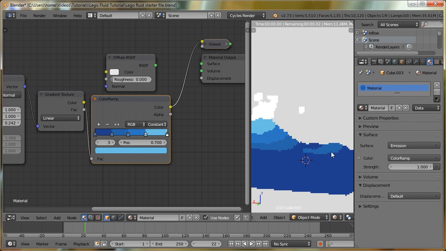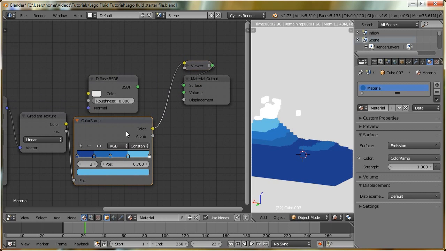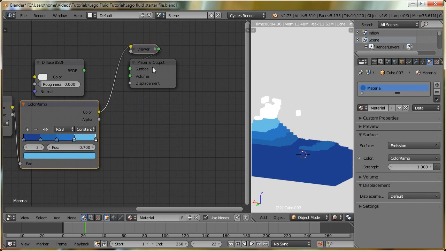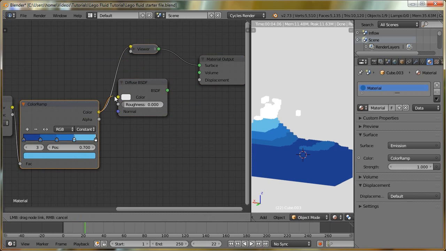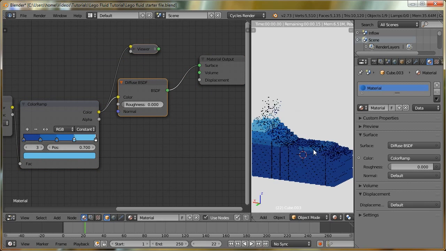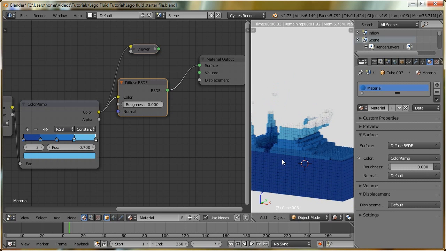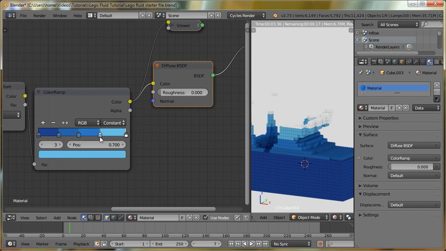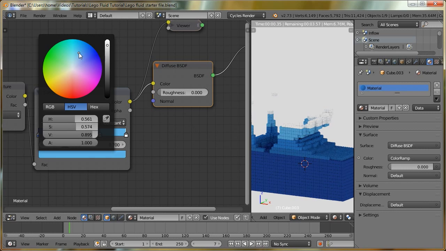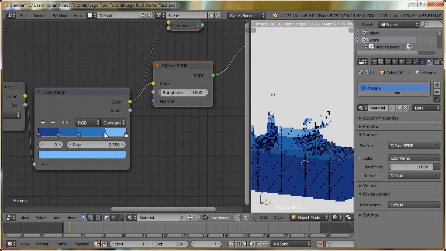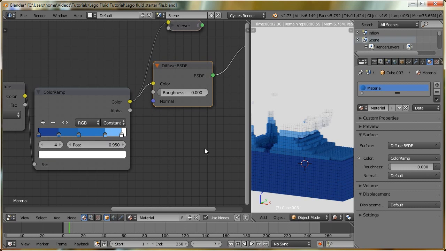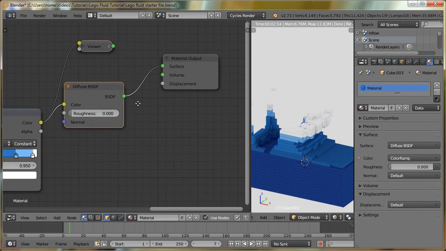So that should do it, and it's looking very flat because we're just viewing the colour. We need to put it through a diffuse shader. So I'll plug that in. And now you can see our bricks are getting coloured. And if I just go back to the beginning, you can see we've got this wave going across. And actually, I want there to be a bit more white, and I want this to be a slightly different blue. And I want there to be a bit less of it, and we can just add more or less of the colour we want. What I also want to do is obviously not just have this as diffuse.